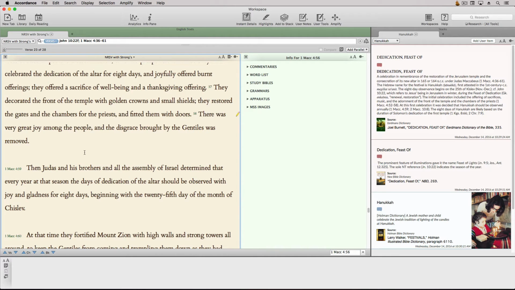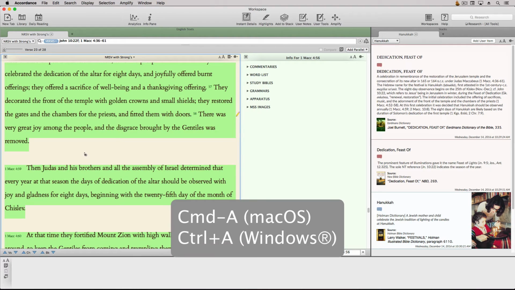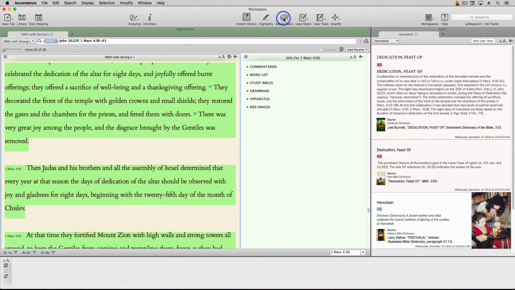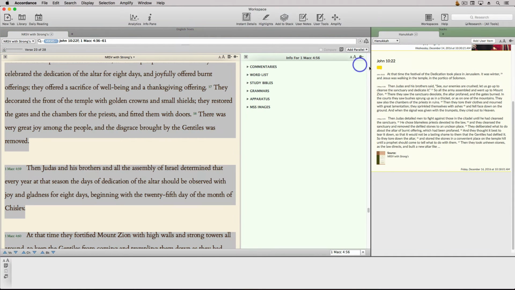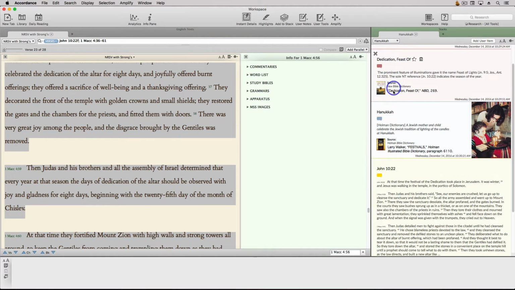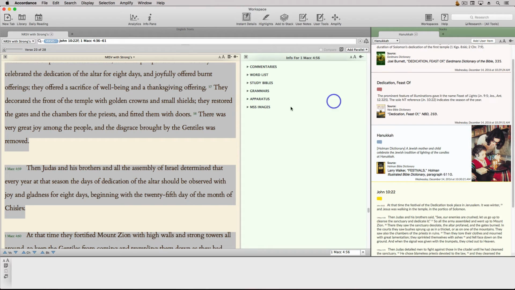Now I want to add all these texts to my stack, which I can easily do by selecting all and clicking the Add to Stack button. Notice that this latest update to Accordance 12 distinguishes between text citations in a stack, which are now on a yellow background, and tool citations, which are on a red background. Pictures, as you can see, have a blue background, and user items have a green background. These colors make it easy to see at a glance what sort of information is contained in the clip.